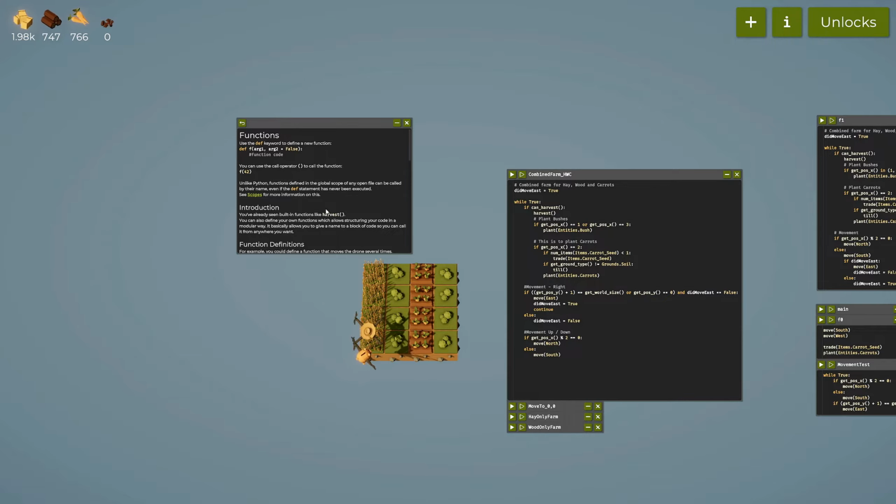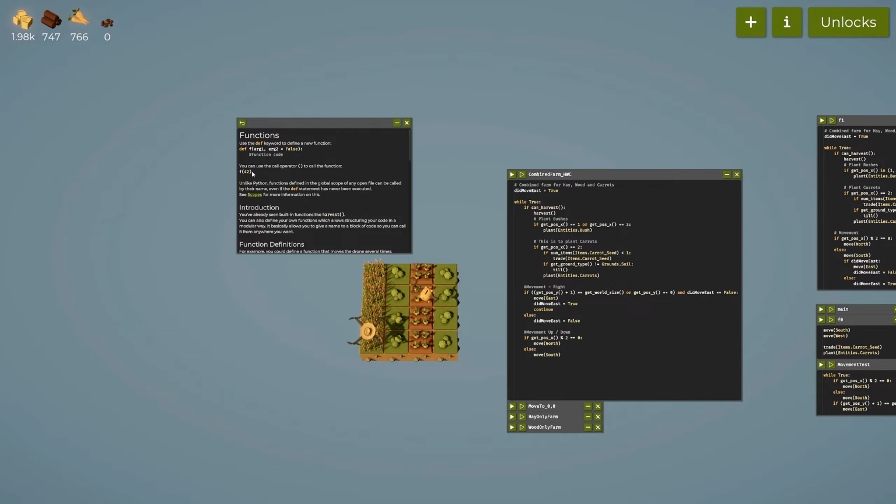And so now we have the ability to write our own functions. Essentially, it says here to use the def keyword to define a new function. So def with the name of the function and the arguments, and then the function code. You can use the call operator, which is the parentheses, to call the function.